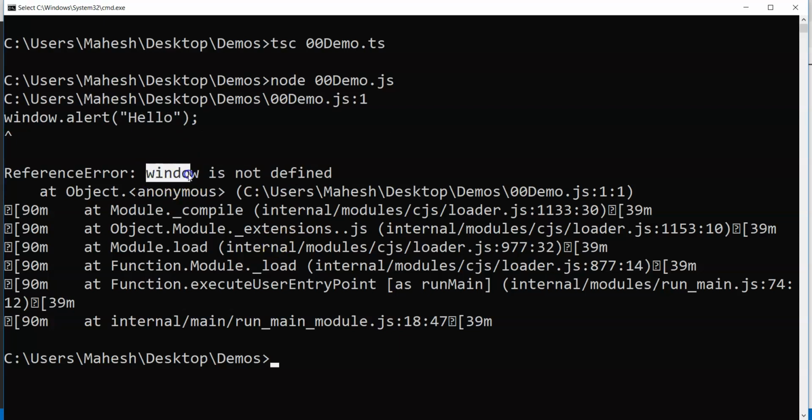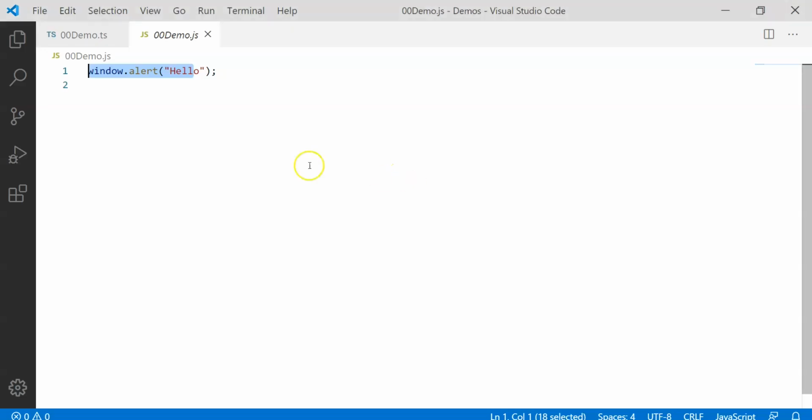Because the window object does not exist in the engine which is outside the browser. The window object is initialized by the browser inside the DOM, so that it can be used by JavaScript. Window is not JavaScript's own object. Window is given by the DOM, ultimately the browser, to JavaScript so that it can start manipulating the UI elements. So you won't have access to typical DOM objects or DOM elements in general in the case of TypeScript transpiled JavaScript.